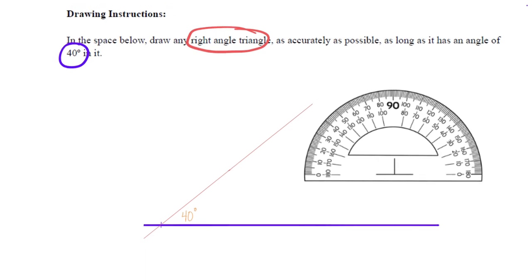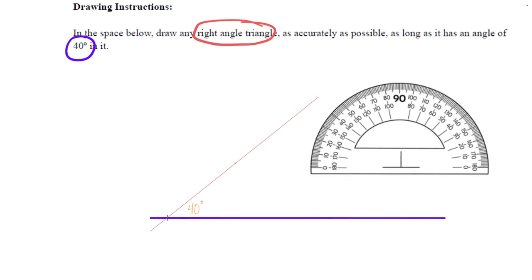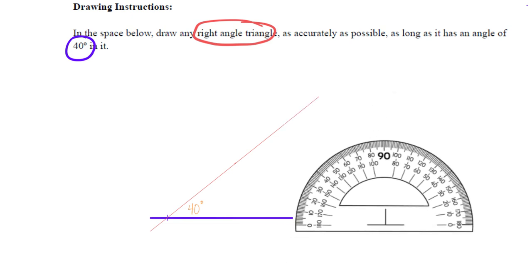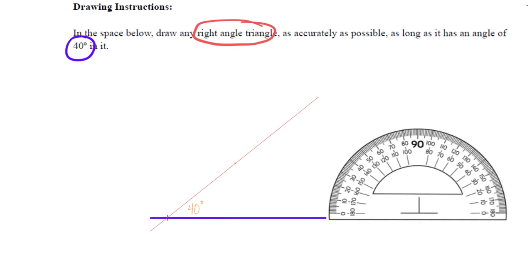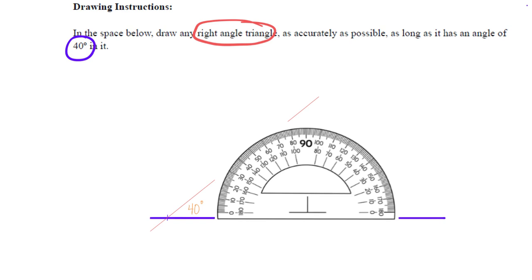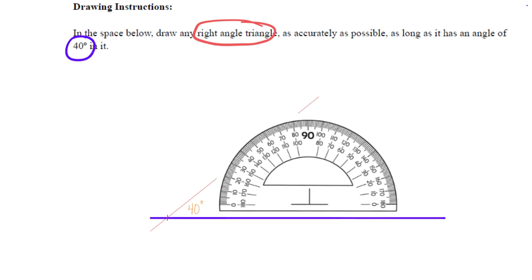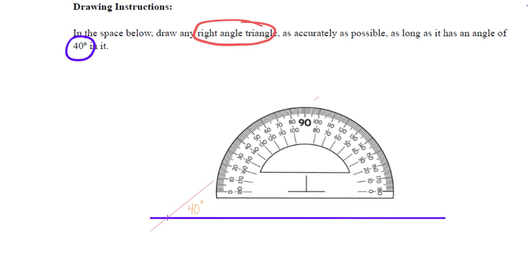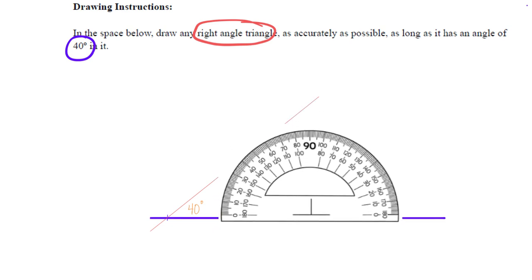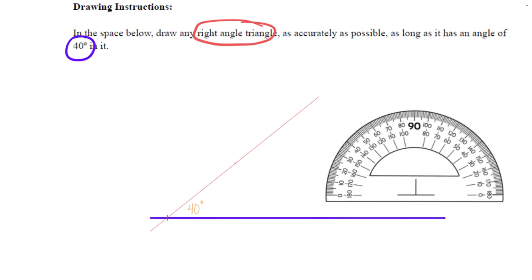What I can do is take my protractor and move that protractor again. So I'm going to give that a move. As I move that protractor, I'm going to lose my purple. Don't worry about that view for a second. I'll get it back in behind everything. But what I need to do is move that so that my 90 is somewhere beneath the side I drew. That will allow me to drop a height in and connect with my purple side to produce that right angle.